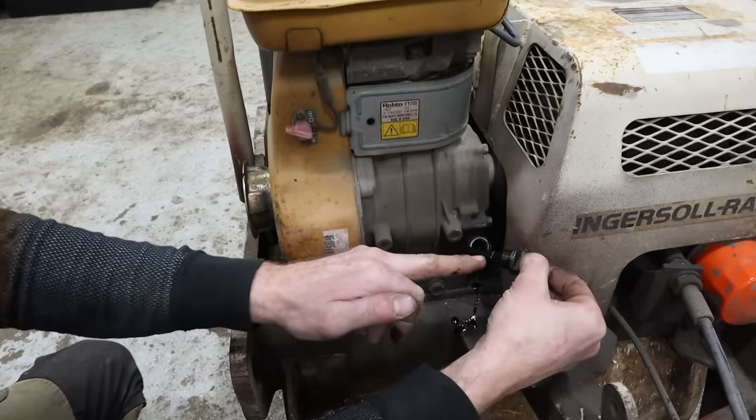So basically closed, open, closed. I'm going to blow this out with a little bit of air. We'll make sure it's clean, make sure it's free, and we'll stick it back in there with our new chunk of fuel line. And then we should be good to bolt this baby back up. I did get the governor and the governor spring put back in, so we're almost there. I don't think that tube went anywhere. What's that one for? It's our new gasket.